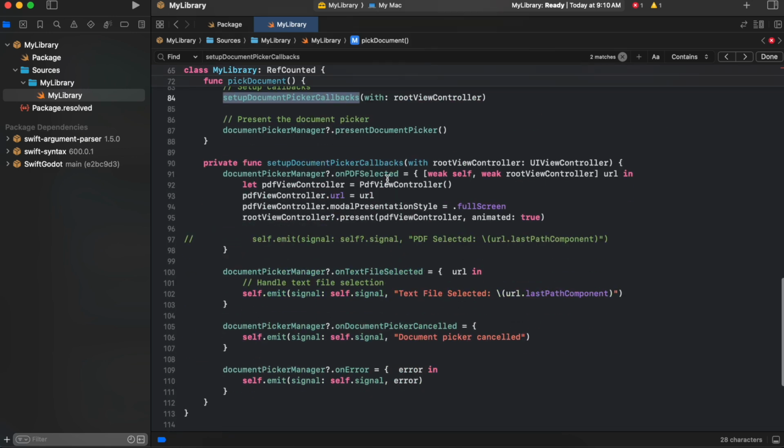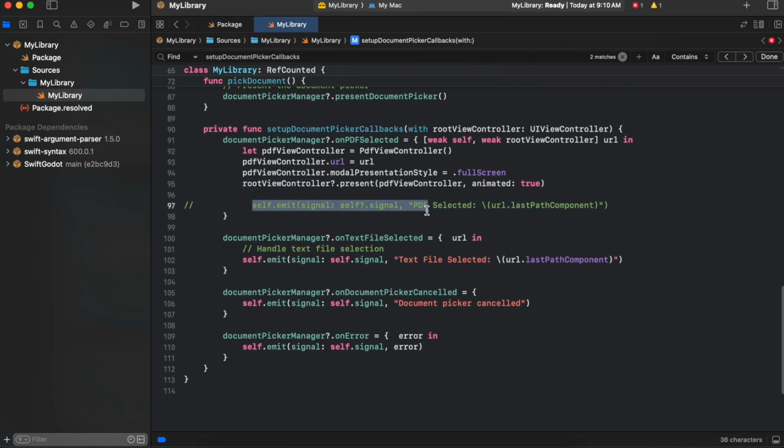Okay, so in case it is a PDF, what I have done is that I have already made a separate video on how to display PDF, so I have literally copy pasted. We will be creating one more file. We are just instantiating a PDF view controller, so we'll have to create this particular file. Whatever URL we received from the pick document, we send it to that file, and then present our PDF inside a PDF view controller. That's why I'm not sending this back to the Godot side.